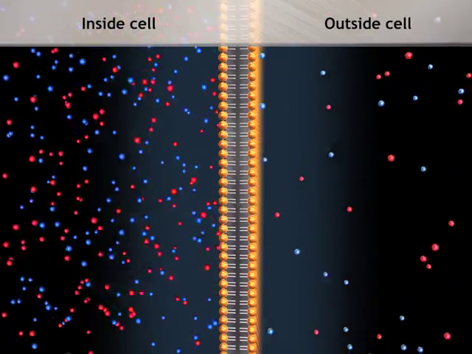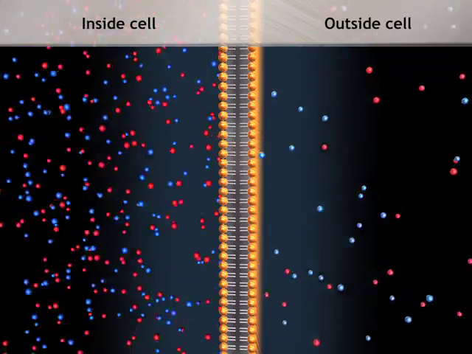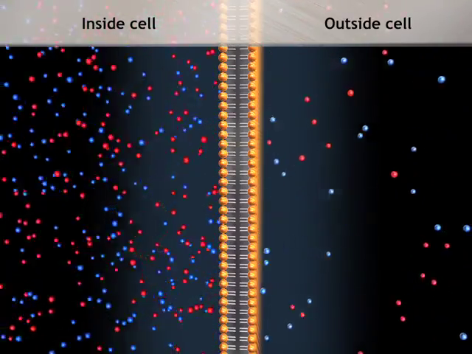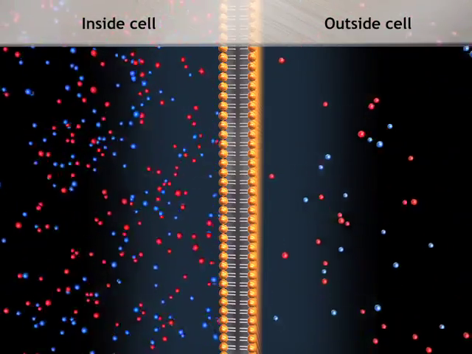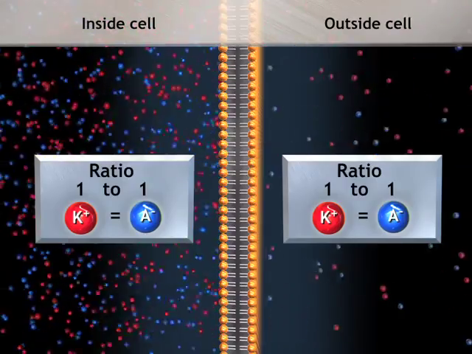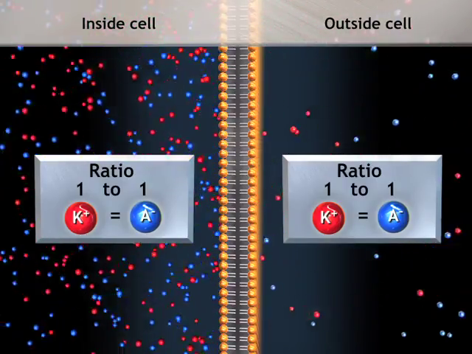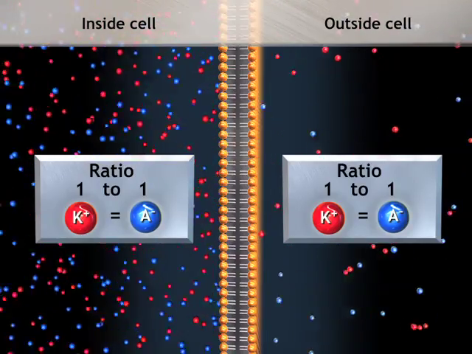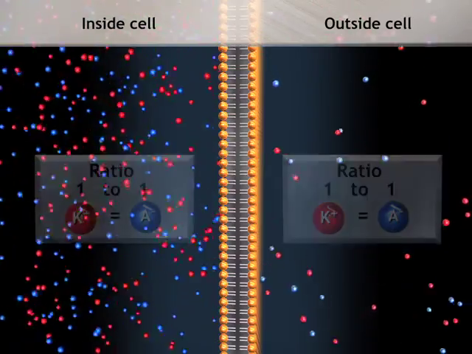gradient. But no ions move down the concentration gradient because the phospholipid bilayer is impermeable to these charged hydrophilic atoms. And despite the difference in salt concentration, the ratio of potassium ions to anions on each side of the membrane equals 1, and the membrane potential is equal to 0 millivolts. The solutions are electrically neutral, so no charge accumulates on the inside or outside of the membrane.